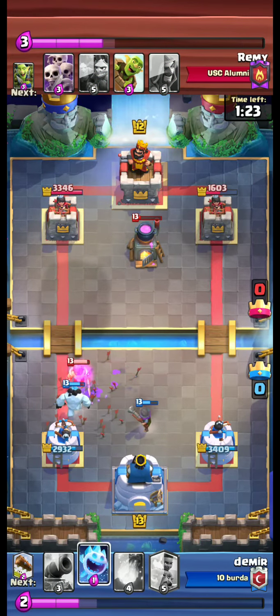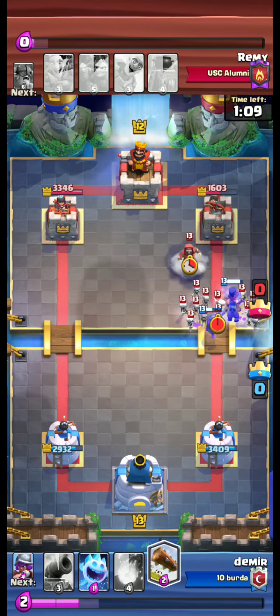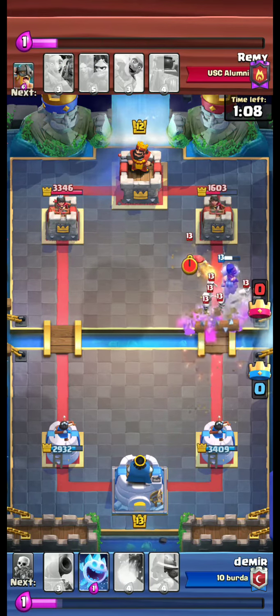Another allied barb attack stopped by our hero musketeer. Come on, Lady Musketeer, go on. We are waiting. We send our Ram Rider. Look, we use our log and one hit.